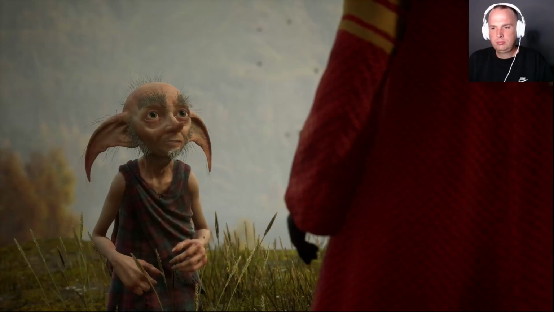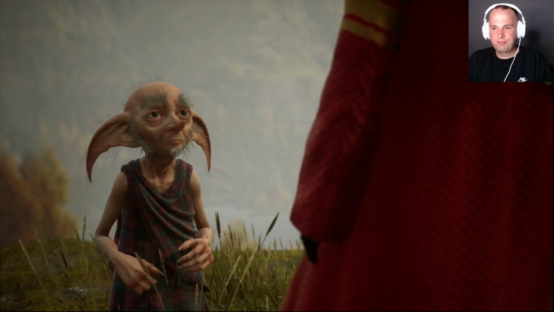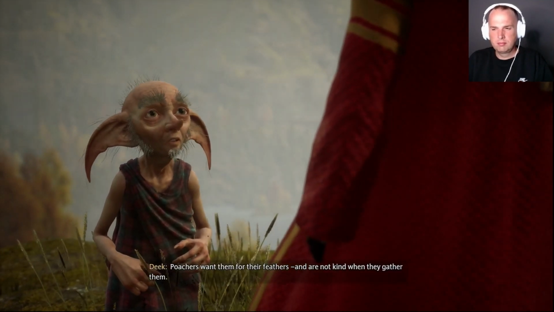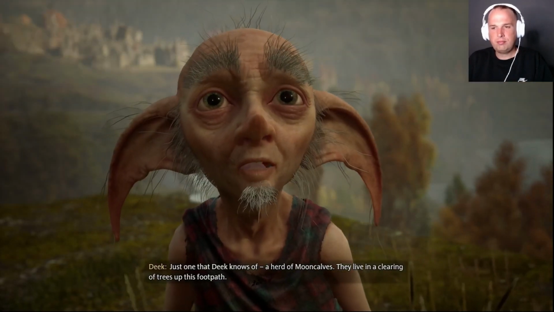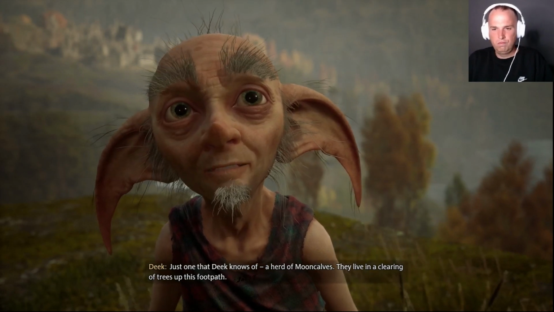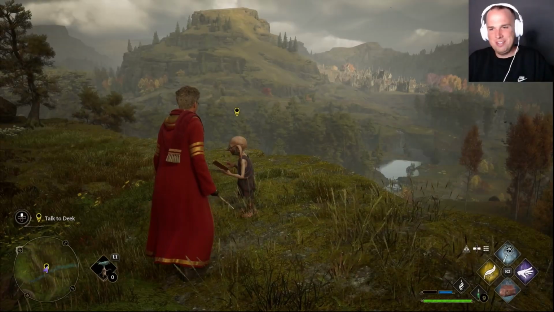I rescued a jobberknoll. Deke hopes your jobberknoll finds the knapsack nice and cozy. Poachers want them for their feathers and are not kind when they gather them. Are there any other beasts nearby? Just one that Deke knows of, a herd of moon calves. They live in a clearing of trees up this footpath. Deke will see you there. Let's do it.